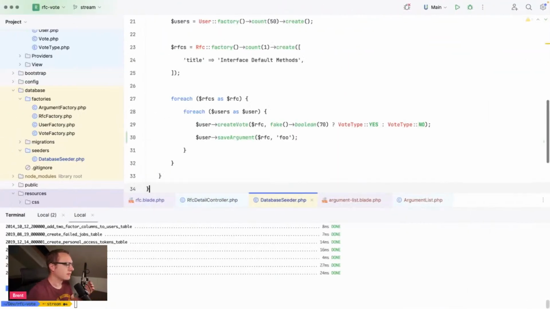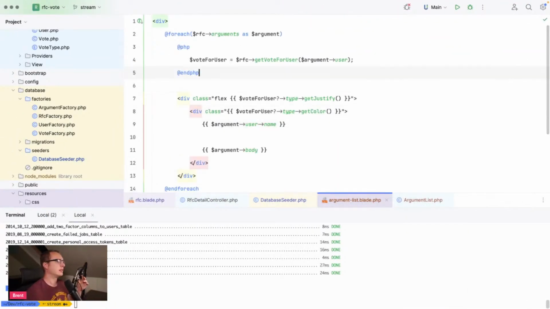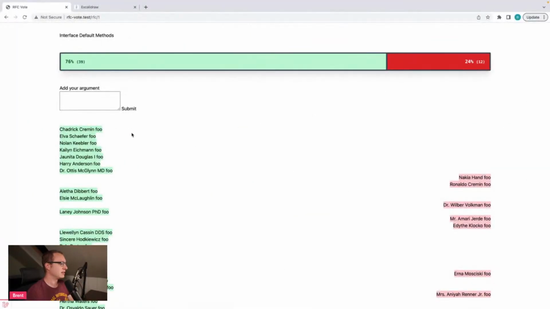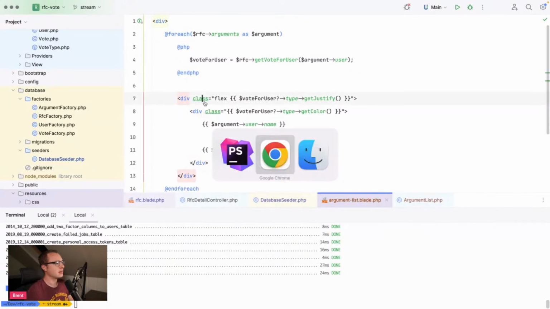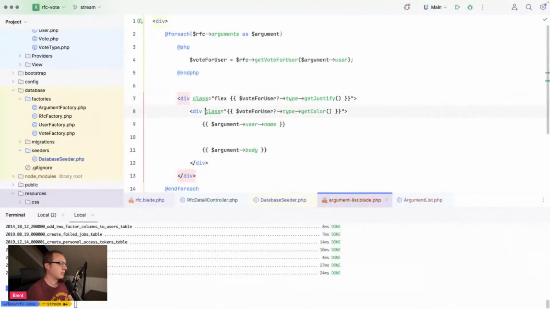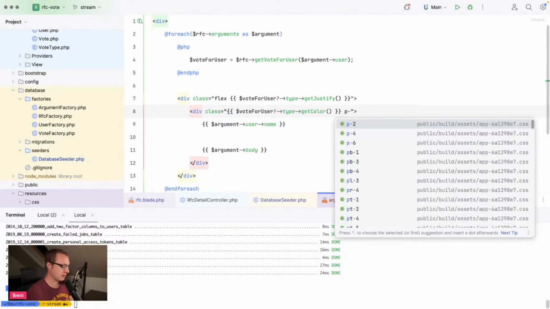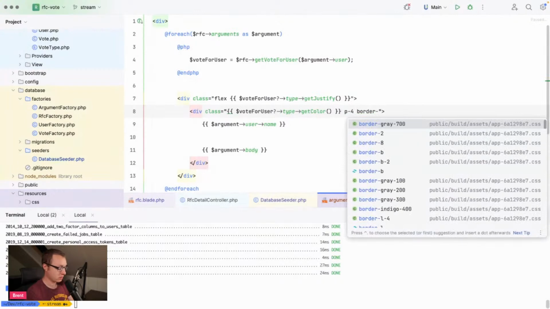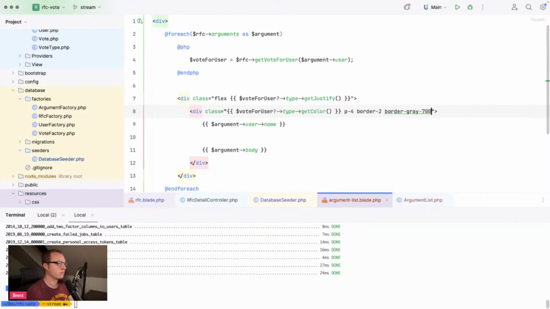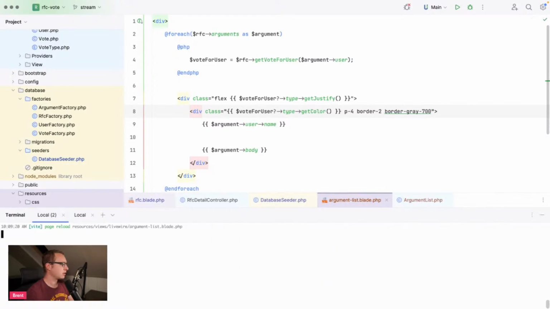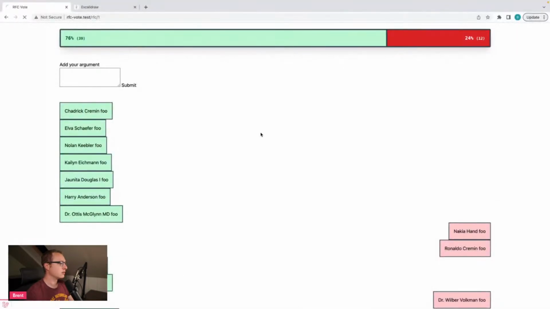Let's do some styling. Yeah, we're going to need a little bit more than just this text here. So we have these divs. This is the flex container div, and this is the card basically itself. Let's add some padding and a border, border gray 700 for now. Let's actually check. Yeah, Vite is still running.